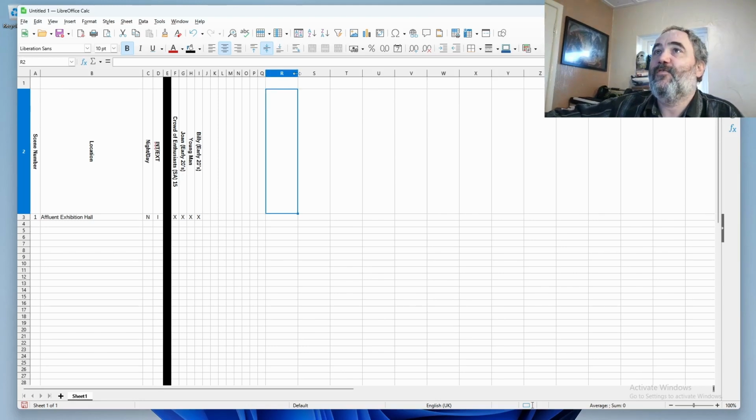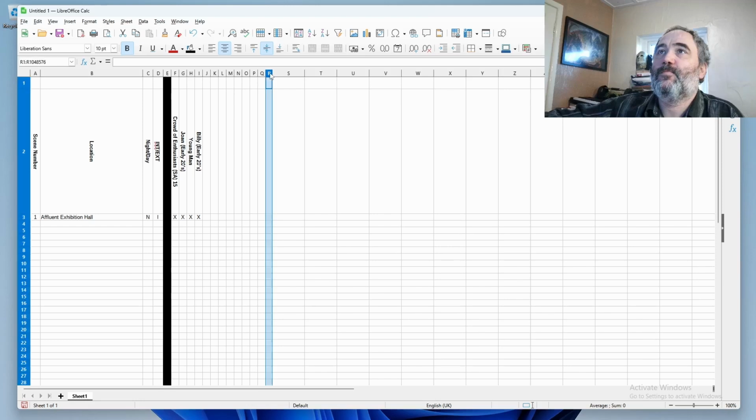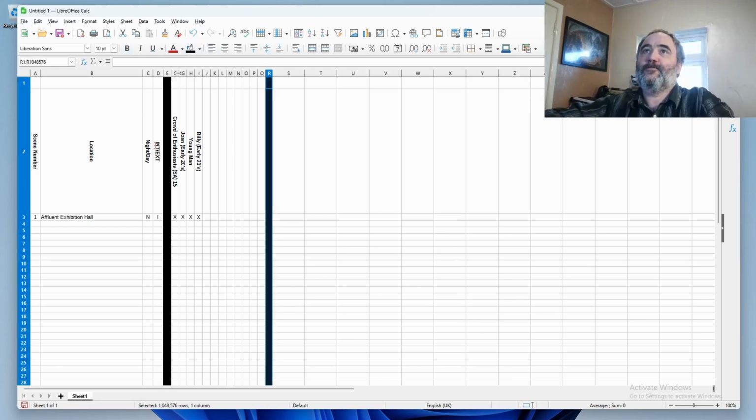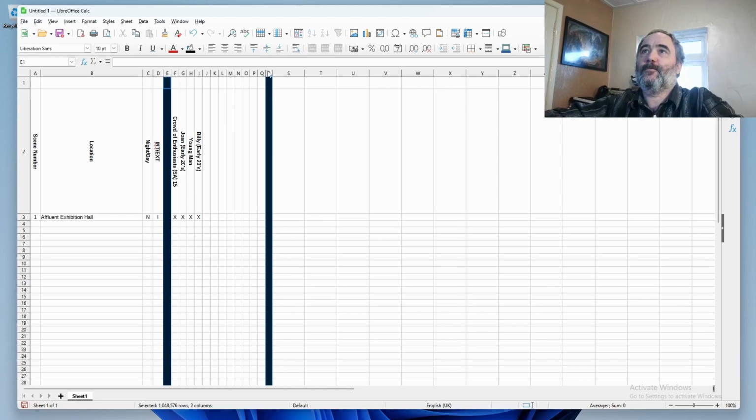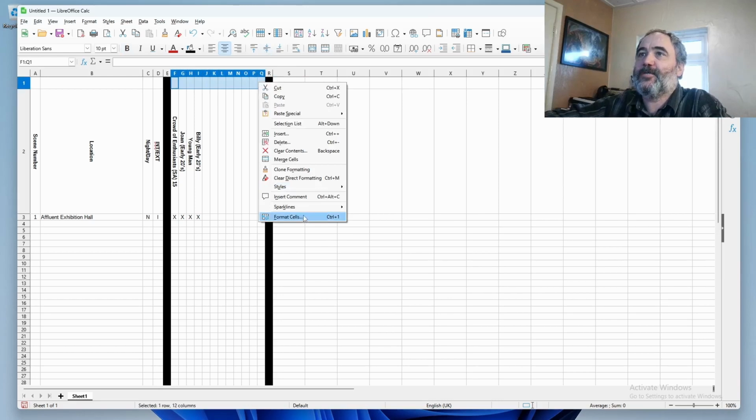Okay, so we're going to move on now. And I'm going to make another black column to separate this section. Okay, so this next one, I'm just going to merge these.